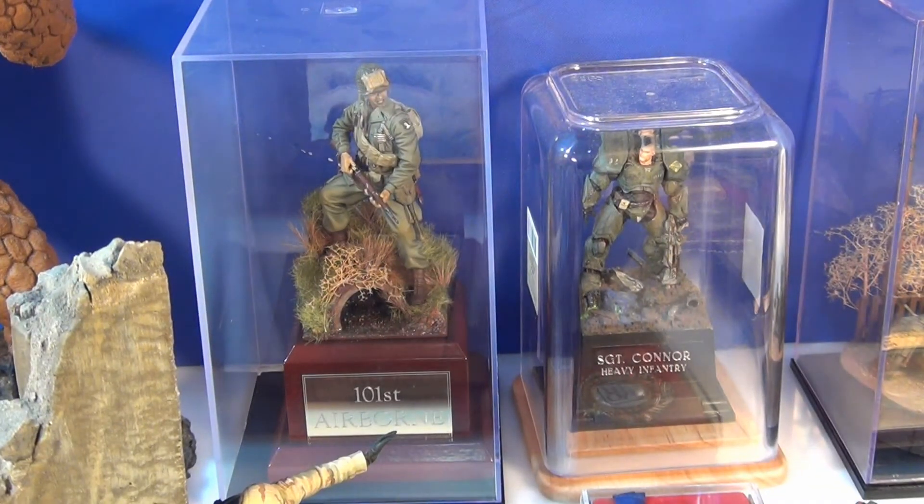As you can see here, I've got some cases over the top of these ones. Obviously, if you're going to spend a lot of time making a model — building it, painting it — I don't understand why you wouldn't put a top over it just to keep the dust off it. Obviously if your intention is just to throw it out after you've finished building it, that's fine, but if you can afford it, I think buying an acrylic case or even a cheap Tupperware container is the way to go.